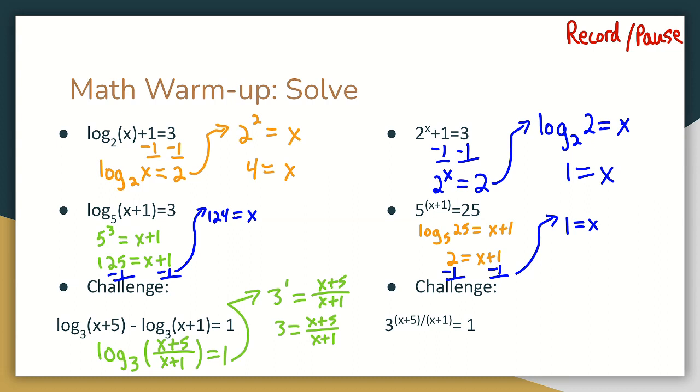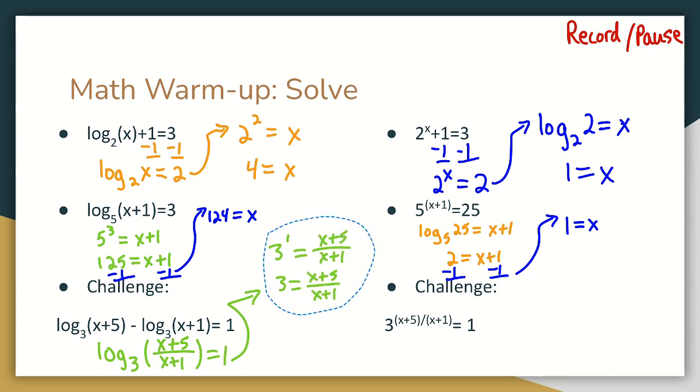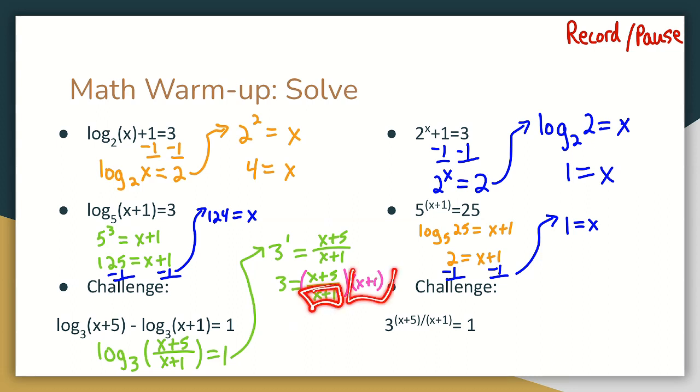Now, lots of people feel kind of lost maybe when they get to a situation like this. And that's sort of understandable. It can be kind of confusing here. So the best thing usually to try to do is to get rid of the fraction by multiplying by the denominator. So here our denominator is x plus 1. So we're going to multiply by x plus 1 on both sides in order to get rid of that denominator.